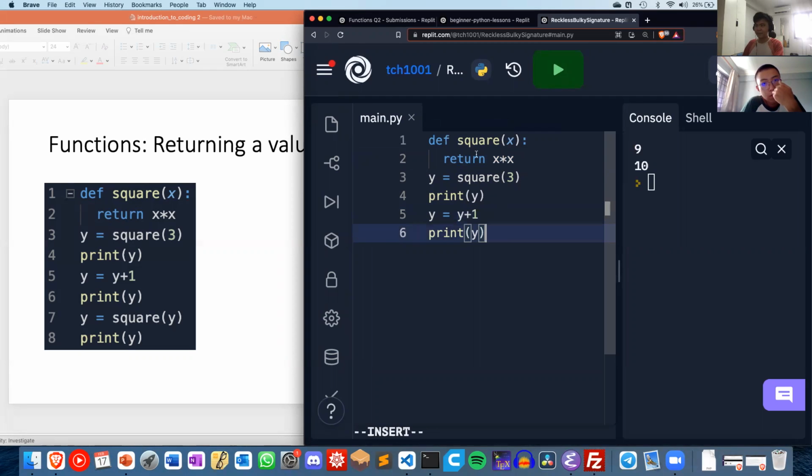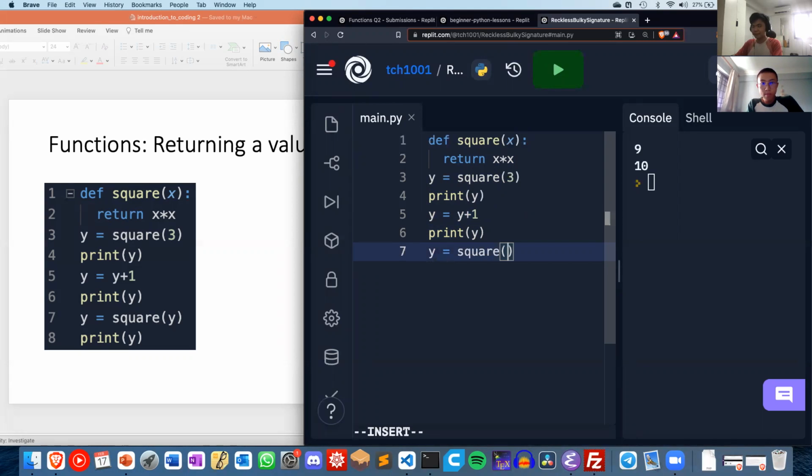But because now we wrote return, we can bring the value that we calculated inside the function out of the function to continue manipulating it in the main code. Does that make sense? Okay, so that's the key value add.